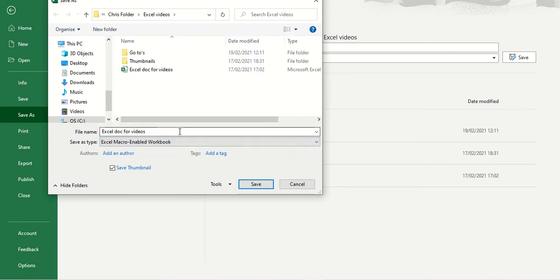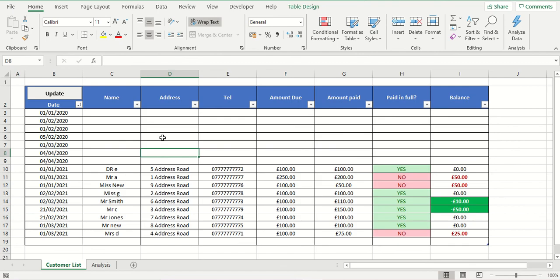So we'll select that, give it the file name, and then we click save. And that's now saved, no problem. So now we can just go to the top and press the normal save icon, and it will just save it. No problems, no error messages, and we've got the right file type.